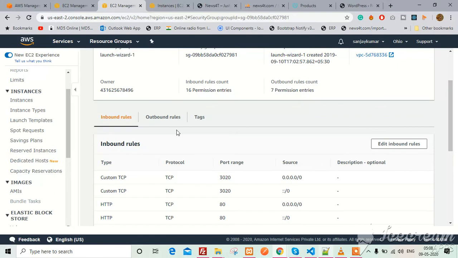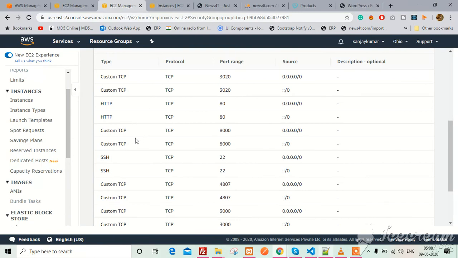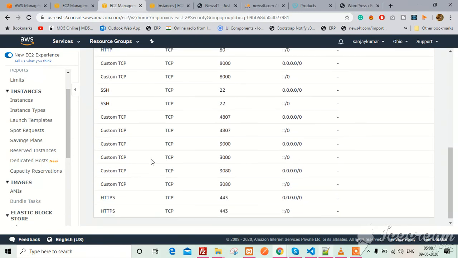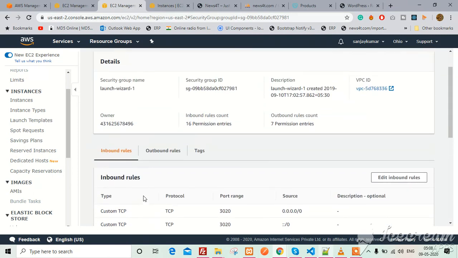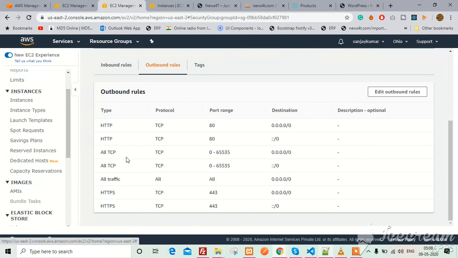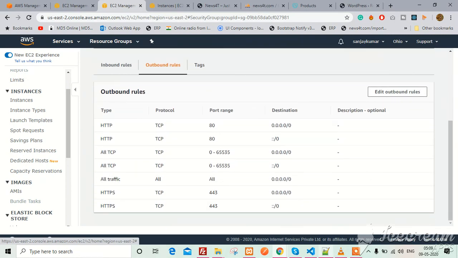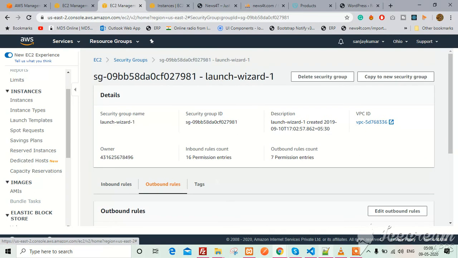Okay, so now I allow custom TCP, HTTP, custom SSH and all kinds of things. I'm doing it multiple times, and HTTPS as well. This is an inbound rule, and the outbound rule is the same, like HTTPS, all TCP and all traffic, and HTTPS as well. Okay, this is the setting for the security group.